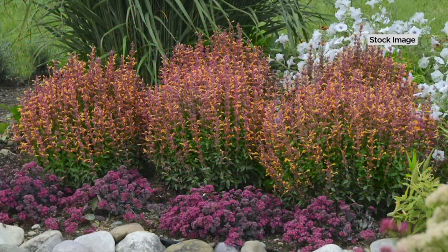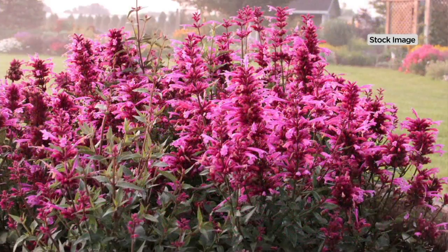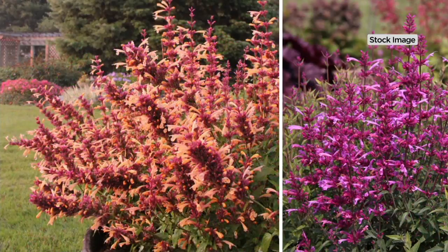This will be your first season right here with the Hummingbird Mint. You can see it in the garden — how beautiful it is. It does grow about 18 inches tall. The other thing I love is that this is a very traditionally blue plant. So the flowers are blue, and these oranges and peaches are newer colors to the market.